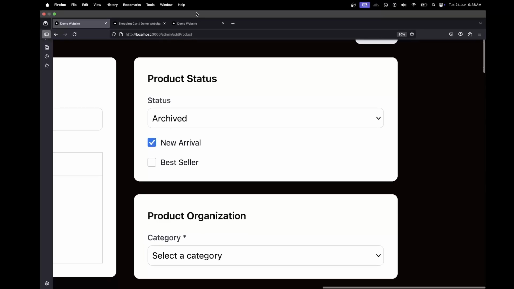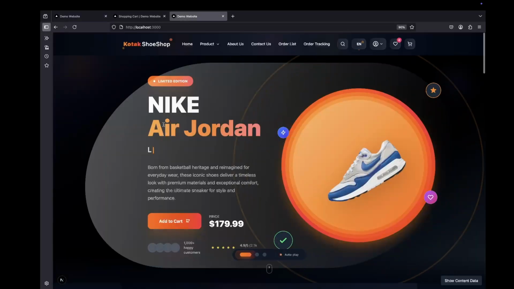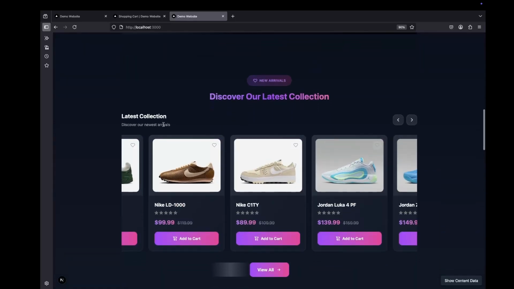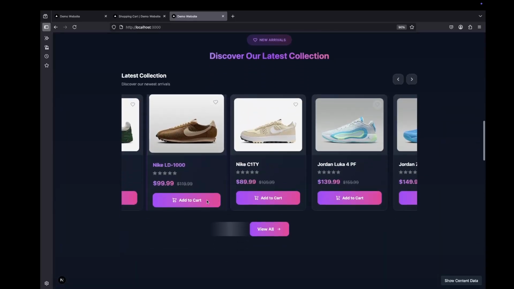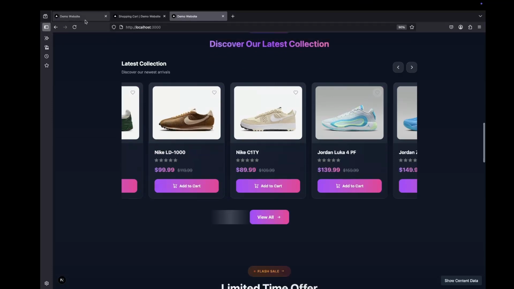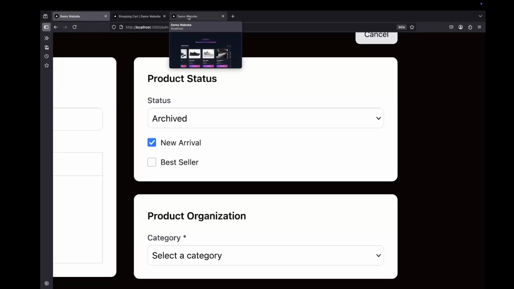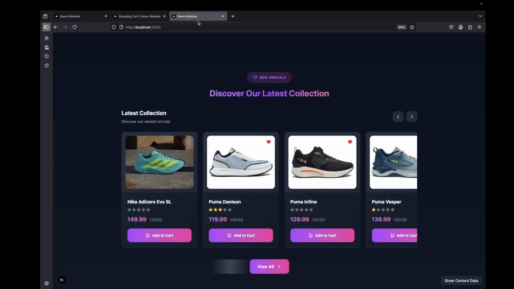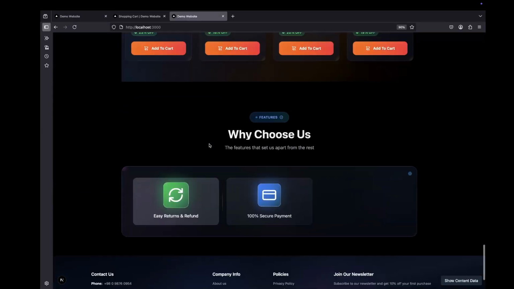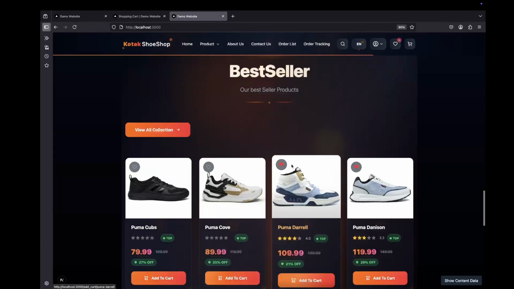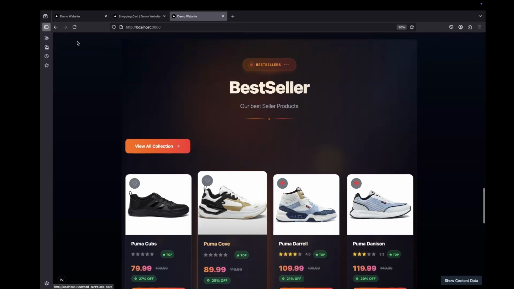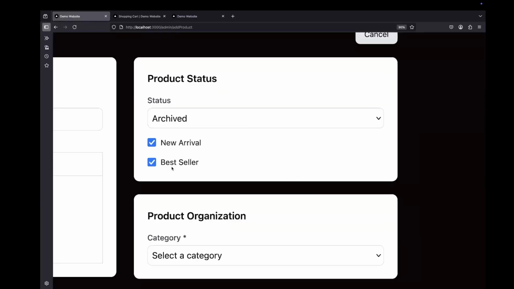When clicking on new arrivals, the product will be added to the new arrival slider on the home page. When a product is marked as bestseller, the product will be available in the bestseller section of the website.